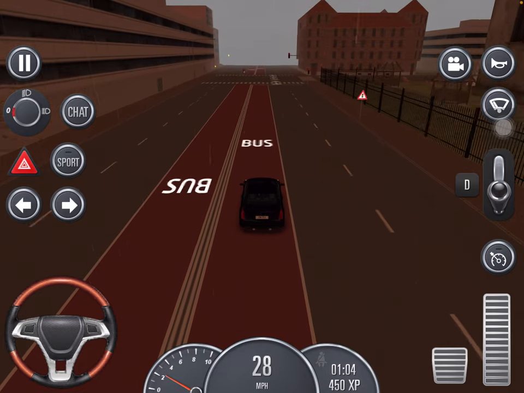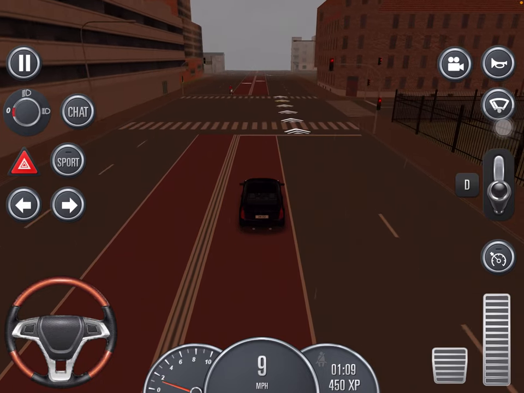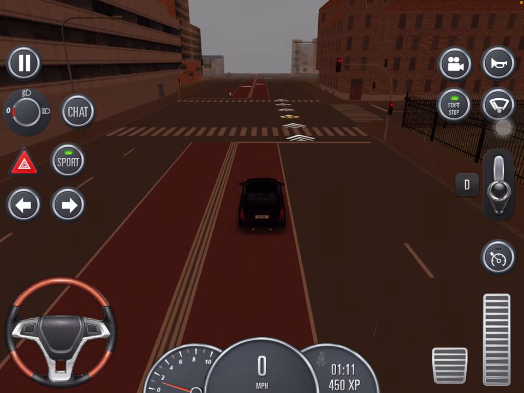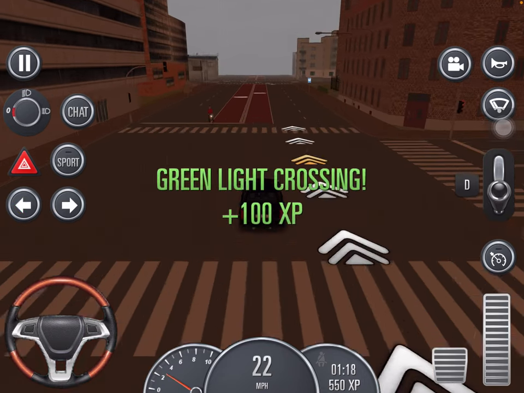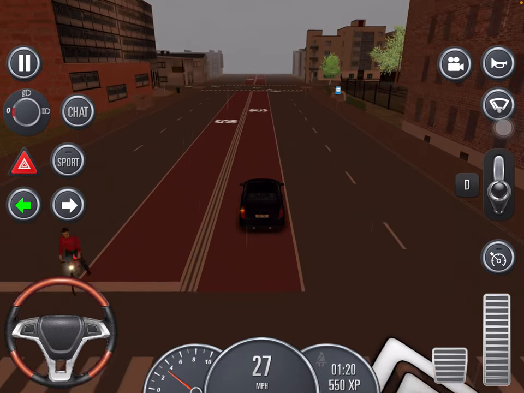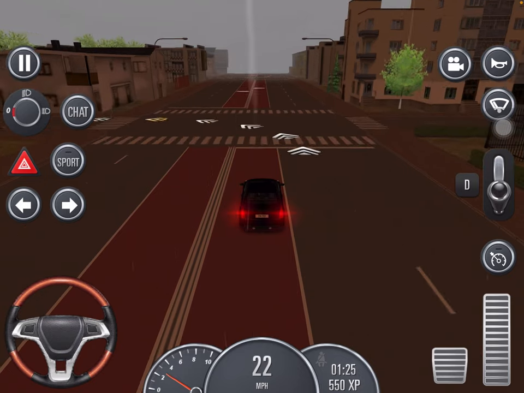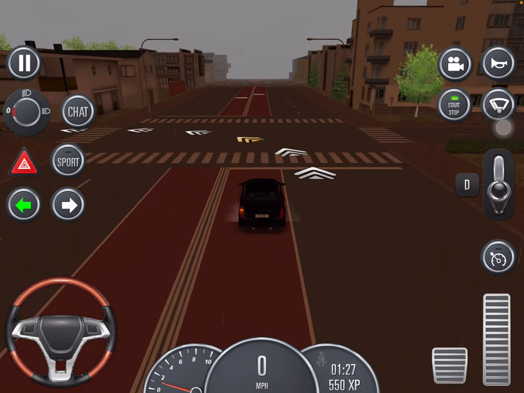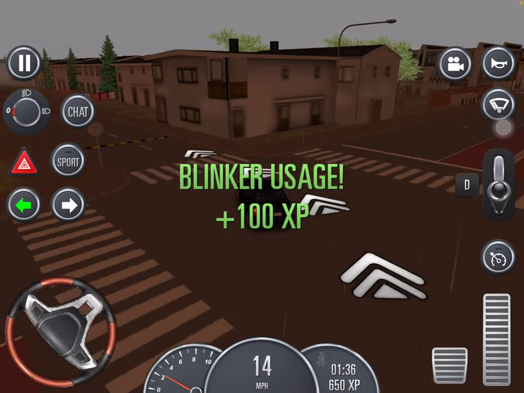Okay, so now you're approaching the red stoplight. You're going to stop right here. Just going to wait and just go. Gonna go turn left where the arrows are pointing to. You're gonna go check and inspect to see if there are any cars coming. If there are no cars, you may go in.